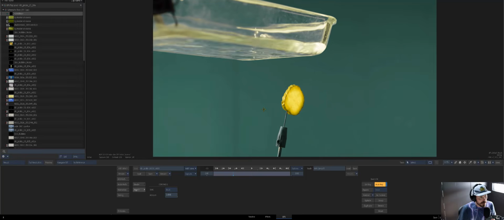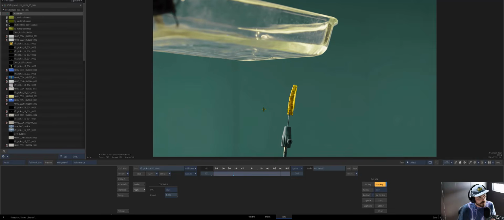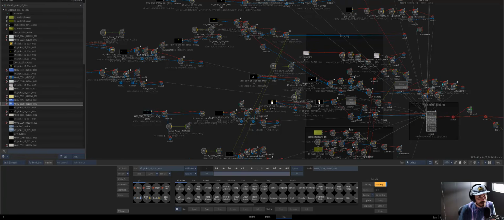Again, like you can see, it was just water with a light hitting it, and that light was introducing some cool caustics that would have been very hard to put in post. Not impossible, but just problematic. So that's our caustics that we get for free because they shot it like this, which was great. And this applied to pretty much every element that we did in this.